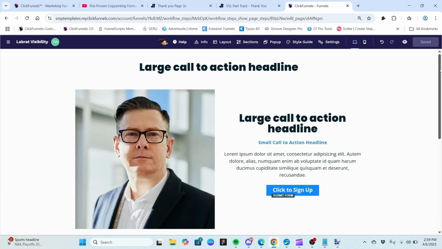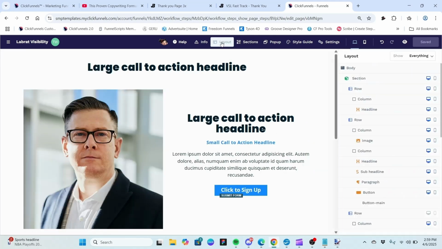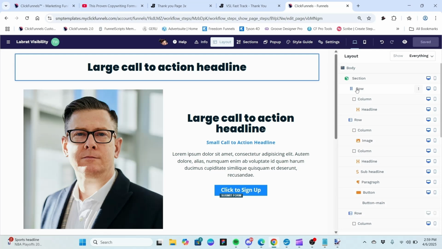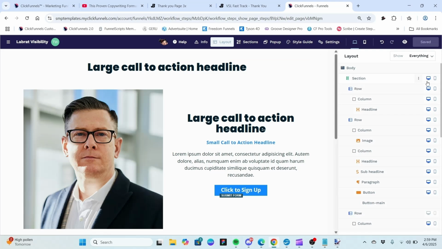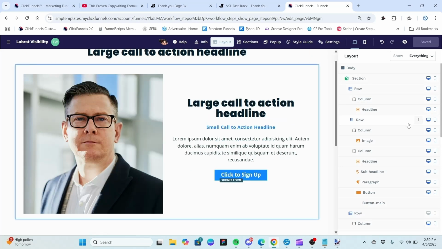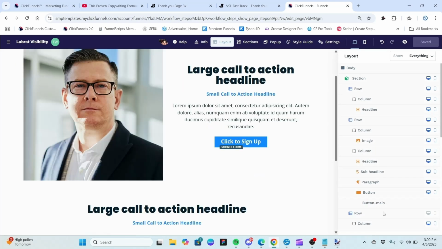So right after hiding that row, we decide we want to bring it back. Well, in that case, we want to go to our layout here at the top and click on that. And your layout is going to have a layout of everything that's on the page, and it works from top to bottom. So as we scroll down here, we'll see outlines on what area we have our mouse cursor over right now. And then you see to the right, there's an icon for desktop and an icon for mobile. You can also turn off the mobile or the desktop view from here. But we want to go down to our row right here.